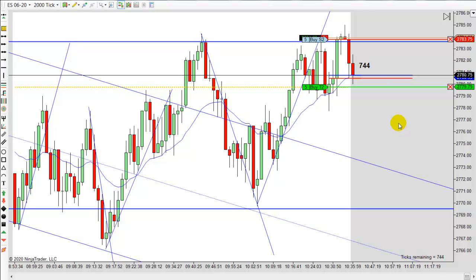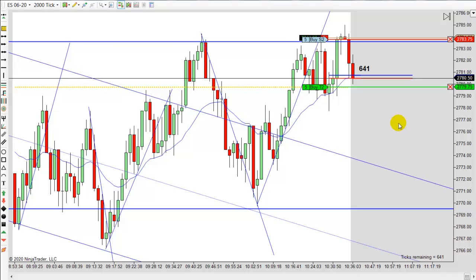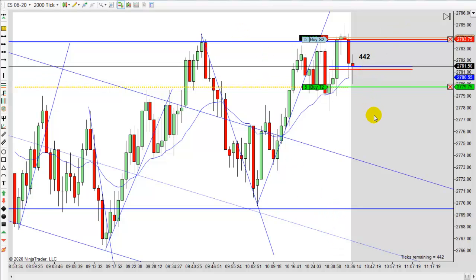I'm really struggling to take it on down. That EMA is giving it a little support, and that's what you expect. You'll see that a lot. So if we ever push on through there, it may take off. I would hope that we're going to the other side of the channel, but at some point this channel will probably give, and this might be when it finally gives. But you see, I still was able to get a nice scalp.